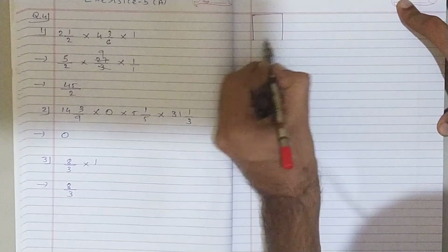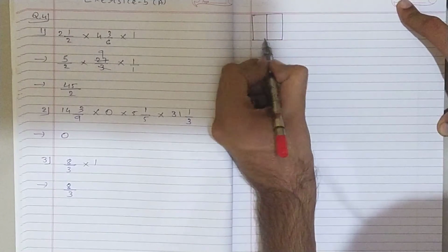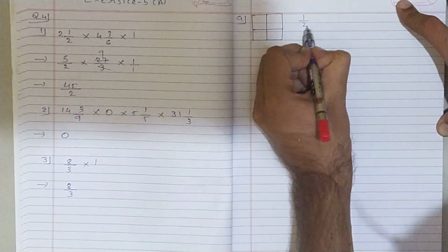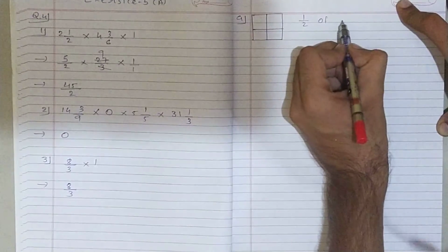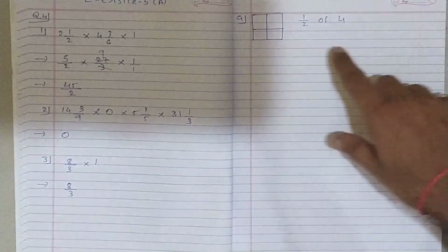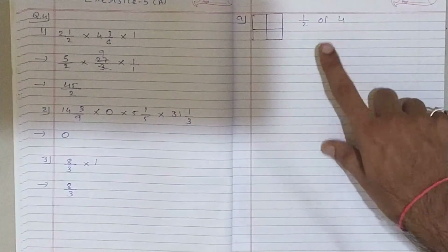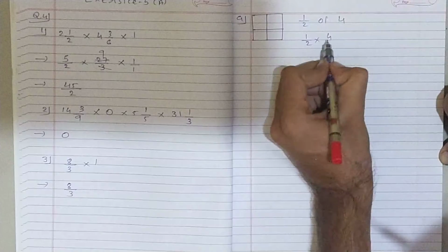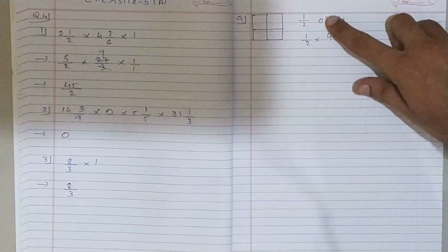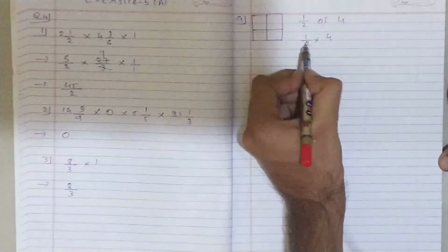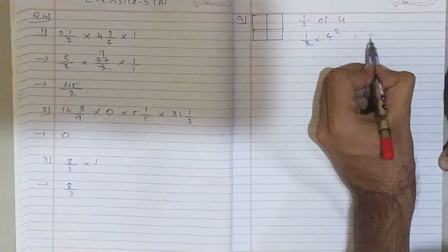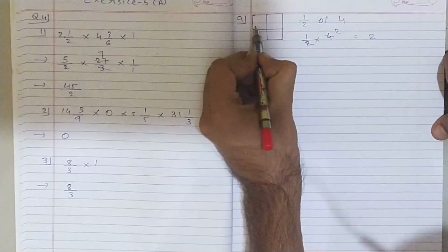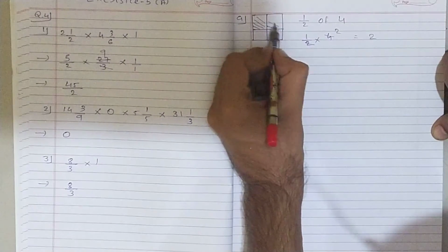Here one box is given, that square has been divided into 4 equal parts, and they told half of the, 1 upon 2 of 4. Okay, we have to shade half of 4. It means how much is half of 4? If you do not understand this, then try 1 upon 2 into 4. We studied earlier that wherever there is 'of', we have to replace it with the multiplication sign. Now 2 2s are 4, answer is 2. It means 2 squares, 2 parts we have to shade here. Okay, like this you can shade it.